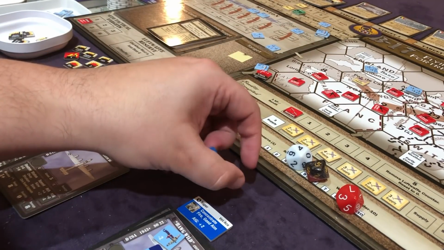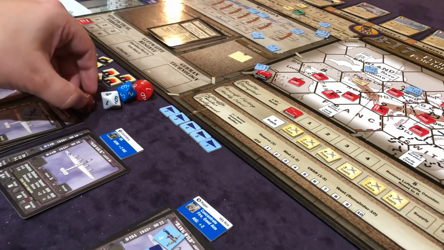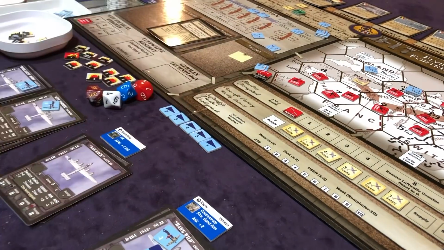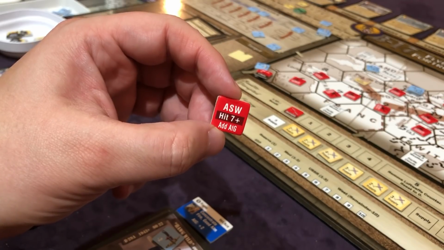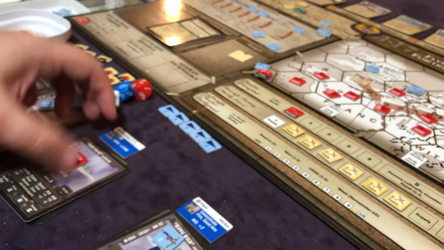So last but not least, we're going to do an ASW mission with Sadsack, who I believe would have helped us on that last mission. The ASW mission is very simple. We just roll a die. We don't even have to fly to it. And we hit if we get a 7 or more. And we get to add our air to ground, which is 0.